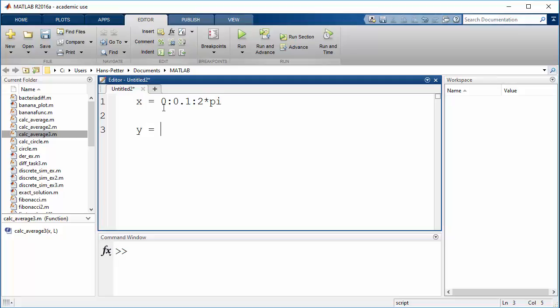And then you can define y equals to sine of x, and then z is defined as cosine of x, like this.